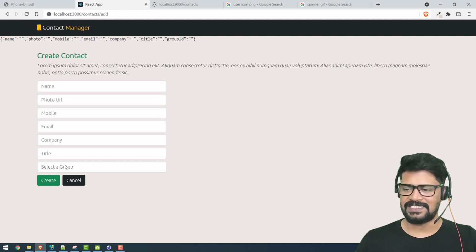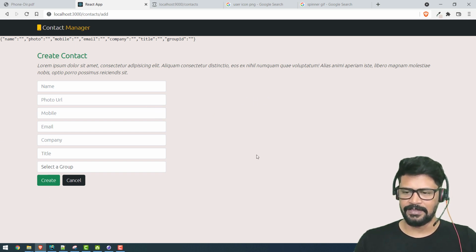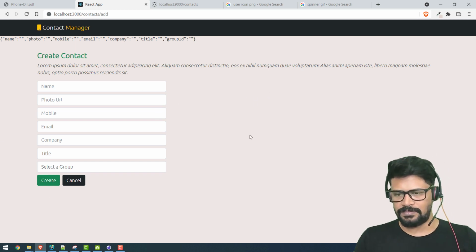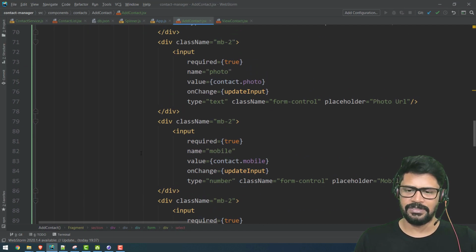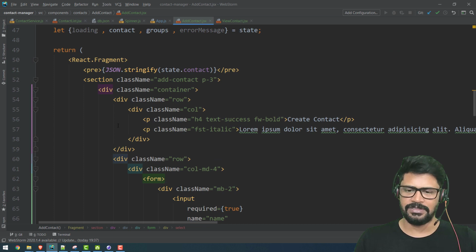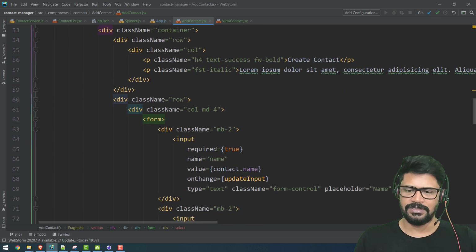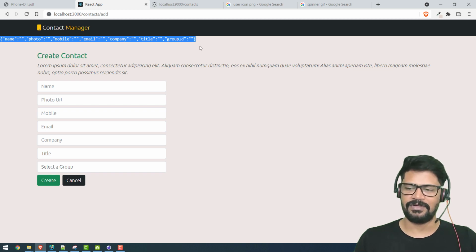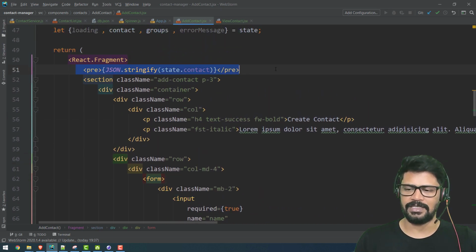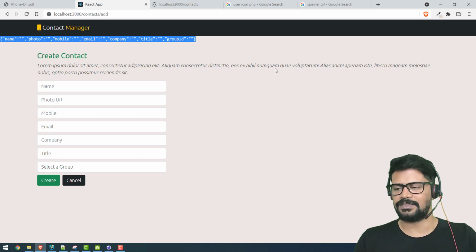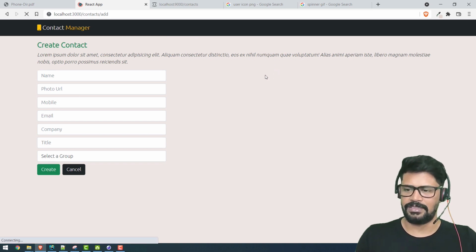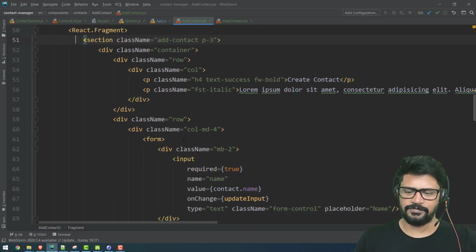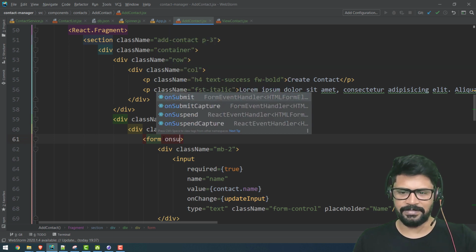Okay, so once it is done, you have to click on create to make the contact creation. So when I click on form submit, what to do? So for this form, where is the form? Yeah, here is a form. So I don't need this to display anymore. This random text not required. Let me delete the pretext. Okay. So now for form, I'll say on submit.